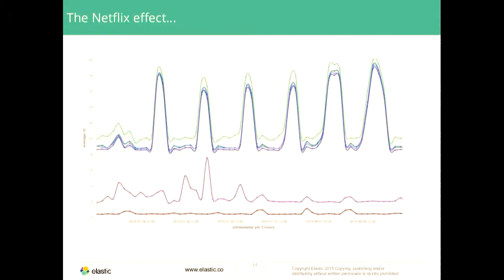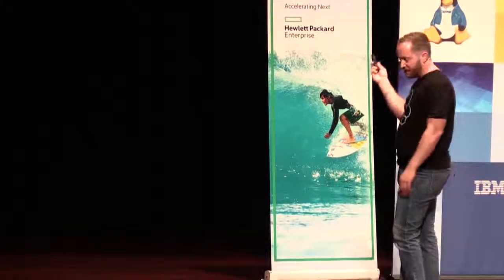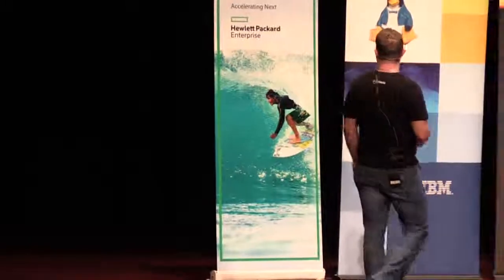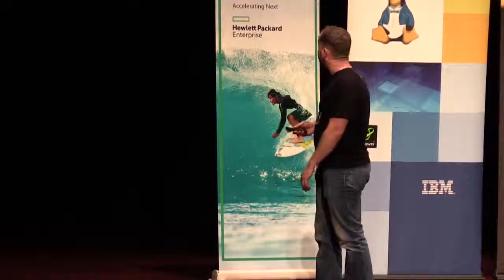If I go and look at a seven-day period — zooming out in Kibana — it happens every day at the same time, this lump happens. That's almost a three-fold increase in latency on my internet connection. What it turns out is, that's the Netflix effect. This started happening around March 2015, when Netflix suddenly appeared in the Australian market. At the same time Netflix appeared, everyone's internet connection got really bad. So it was just an interesting side effect of plotting this simple metric, putting it in Elasticsearch, looking at it in Kibana, and seeing this visual representation of quite a significant and interesting phenomenon. Fortunately I'm not on this ISP anymore.